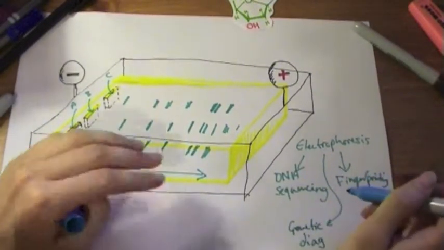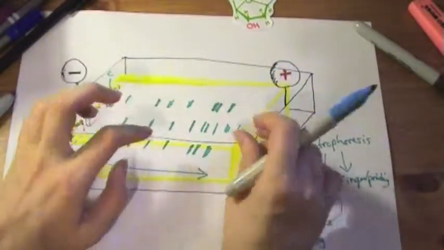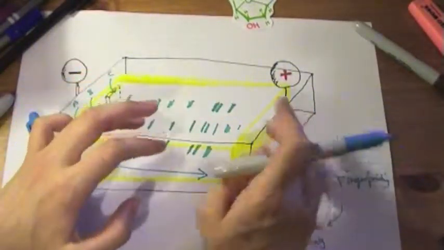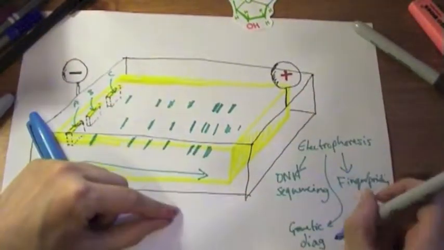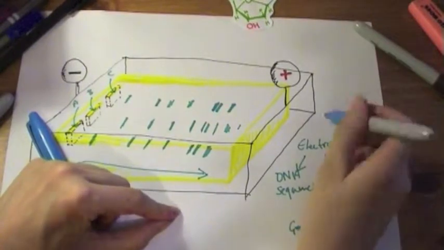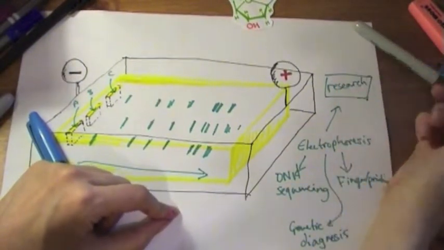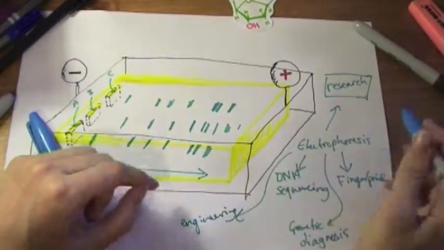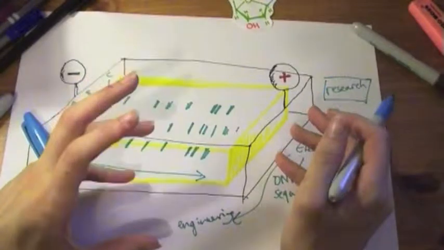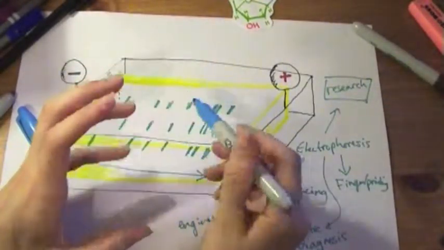And then the other thing is in research and engineering. So, for example, in engineering, if you want to insert a gene into another organism or bacteria, you need to find the gene within the organism's DNA possibly. So then you'd cut it up, separate it out. Then you can find the gene which is specific to the protein that you want to create. And then you can identify that using probes. Then you can cut it out of your electrophoresis gel and you can work with it, replicate it, PCR it.